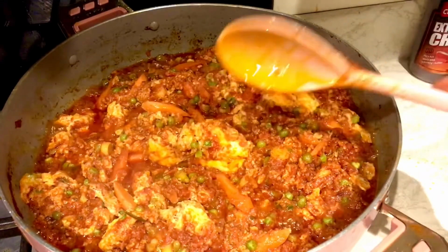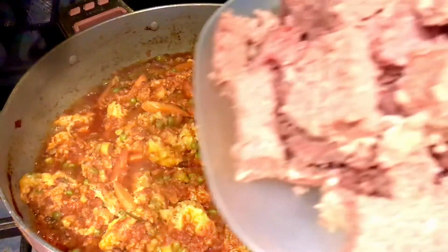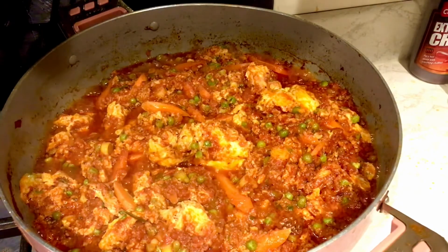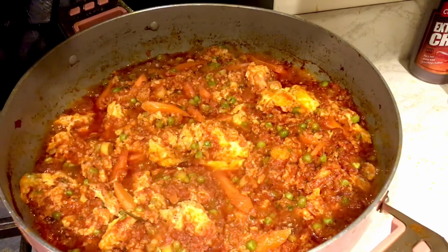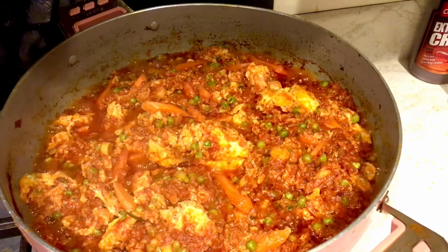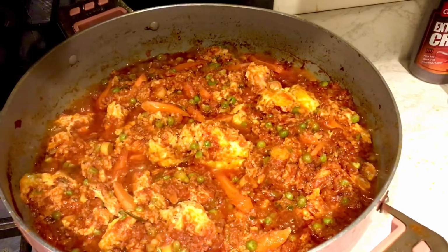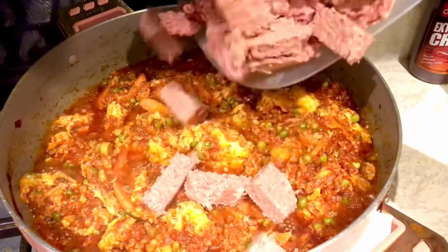It's amazing. So what I'm going to add next is my corned beef. I've cut them into cubes. I put them in at the last minute because I don't want them to really mix with the stew so much that you can't really see it. All right, so that's why I do it this way. The corned beef I recommend is Exeter. This one is quite nice and hardened, so you can use that. If you can, but you can use any corned beef of your choice anyway. So I put that in.